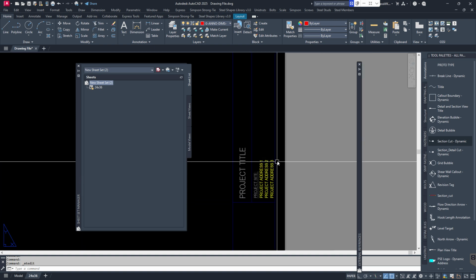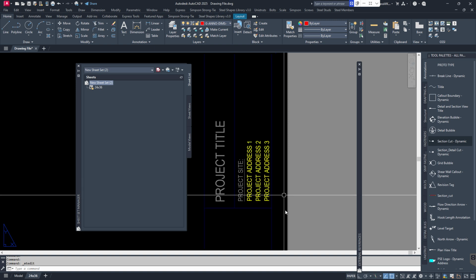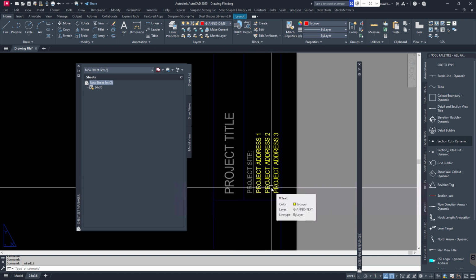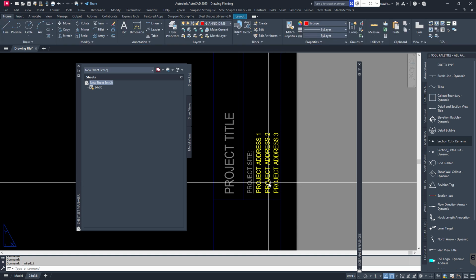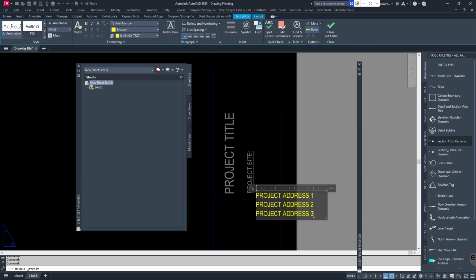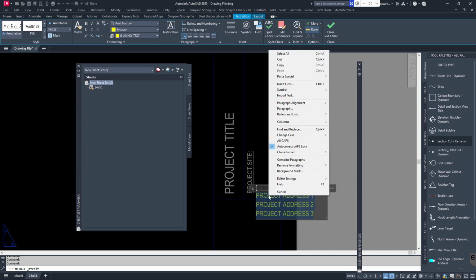And then we need to grab another one so we can generate the project information, like the street of the project and so forth. So we'll double click here, right click, and click on insert.